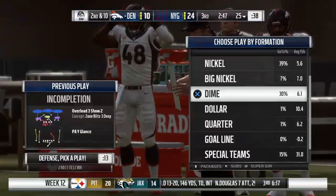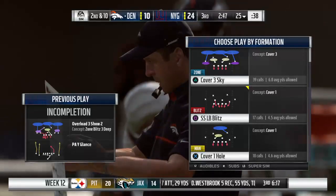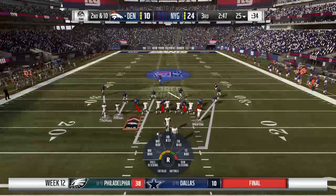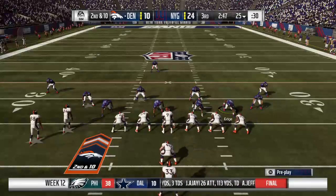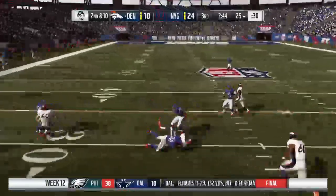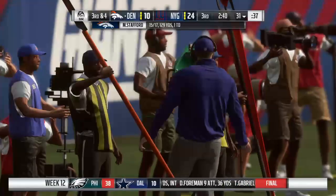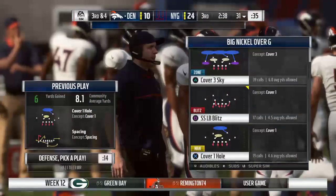Now, meanwhile, a pass that should have been intercepted, but it winds up falling incomplete. Something of a rare incompletion. Remember, Charles, last week under 50% throwing the football. That's what he was, but he has turned that around in this game. Well, last week was commonly known as a fluke. For him to be under 50%, not normal, not the usual. But to be up over 80%, that's extra time in practice, and that's throwing with extra confidence as well.